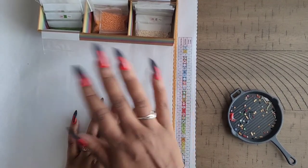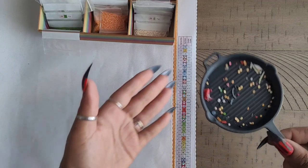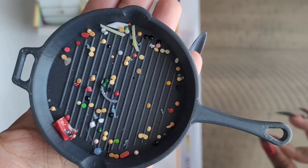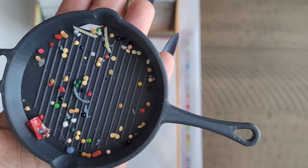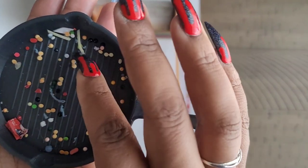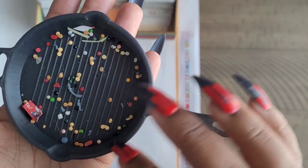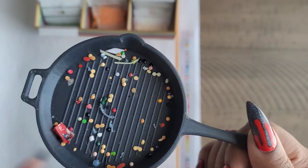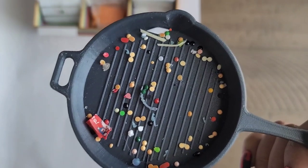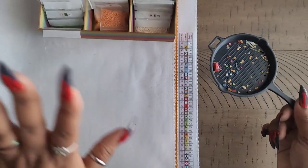All right, so this kit had 55 colors, and we're going to start off with the trash first. For this 76 by 56, this is all the trash I had. These are drills that either have cavities in them, or they're stuck together, or they had extra little bits of plastic or wax from my emplacers. But mostly it was cavities or ones that were stuck together. As you can see, this one here is stuck together, that one there is stuck together, but nothing major.